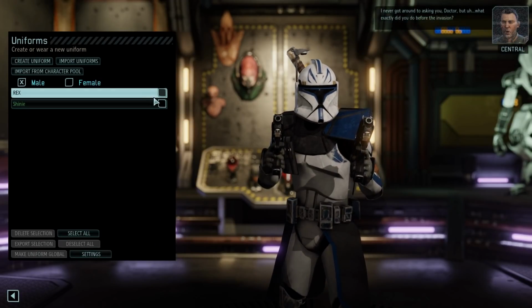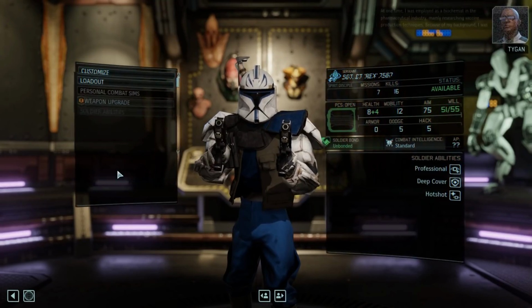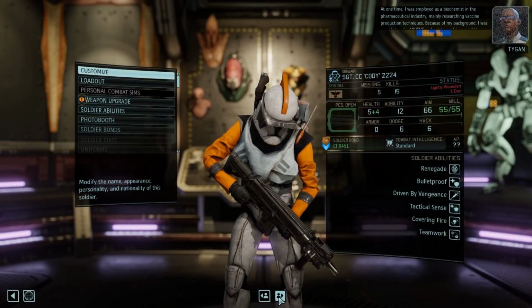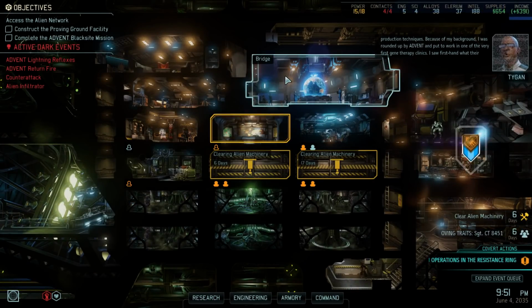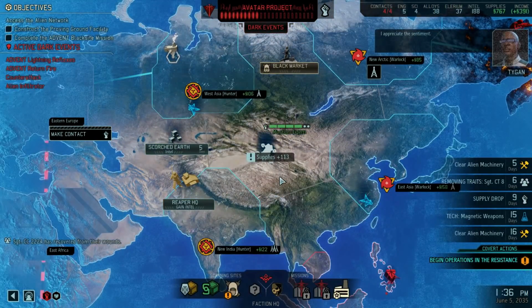I never got around to asking you, Doctor. Do this. Change the loadout. Go to Predator. Go back to the uniform. As a biochemist in the pharmaceutical industry. It's definitely faster than redoing it. And I will do everyone in between parts. And put to work in one of the very first gene therapy clinics. Shush. I say we're lucky to have you with us. I appreciate the sentiment.